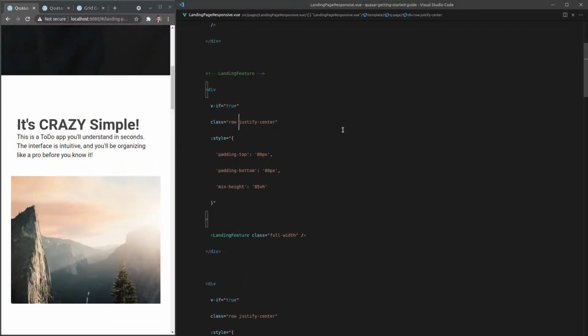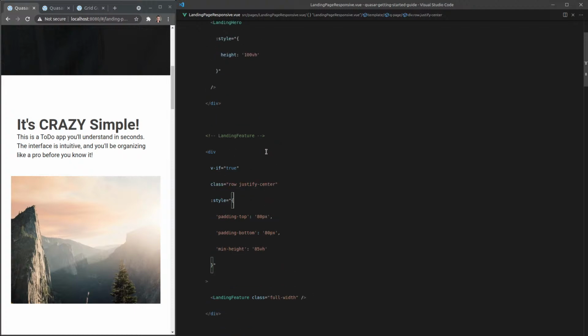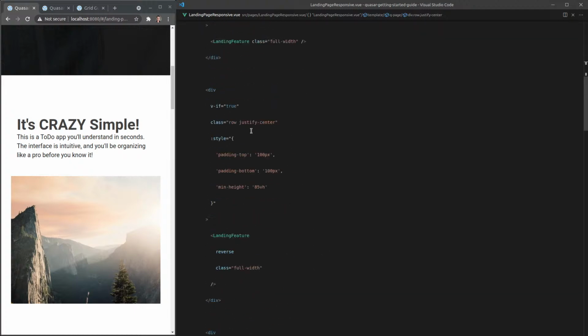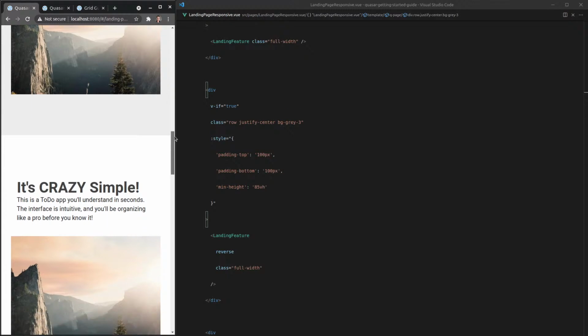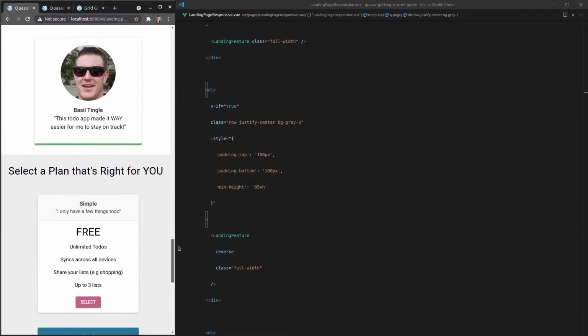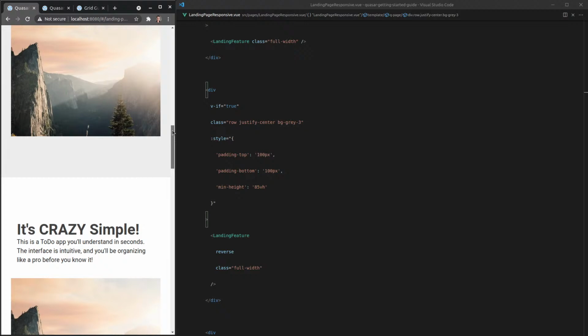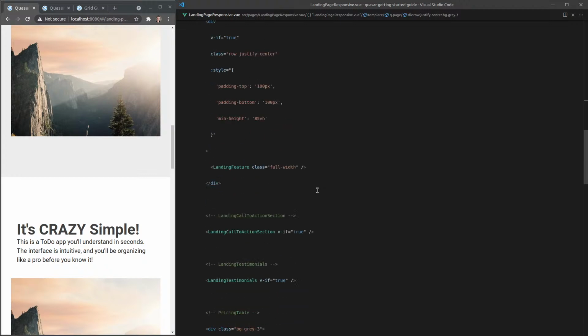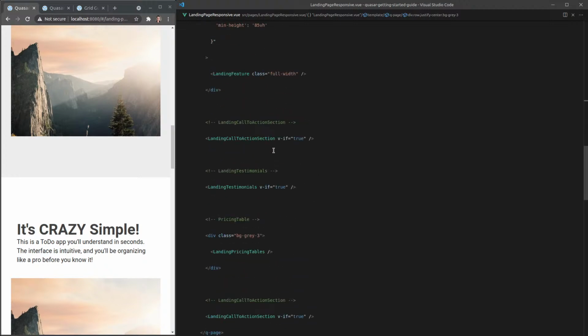Oh, I need to add those sections back in. So let's section them off again. I accidentally got rid of them by pasting over. And this one had a background of gray 3, I think I set it to. Yeah, very nice. It breaks it up a little bit. All right, so what else? Let's just try using this exact same concept on some of the other sections.